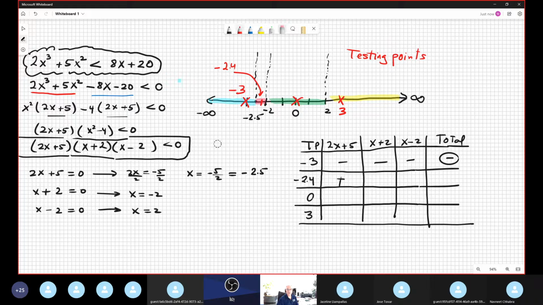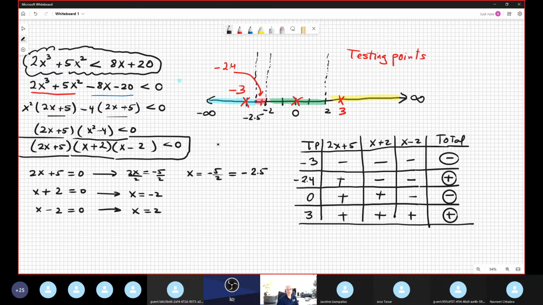Do you understand the computation of this? Now 2.4 negative, but 2 is negative, and this is negative, 2 negative is positive. Cool. And 0 is positive because it's 2, and 0 is negative because it's negative 2. When 1 is negative, it is negative. And 3 is 6, is positive, and positive.